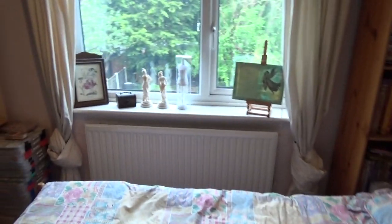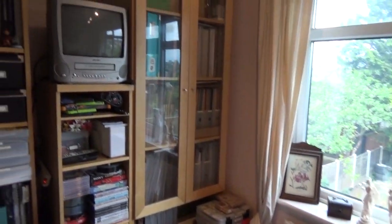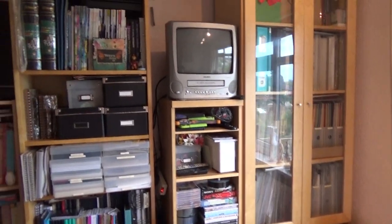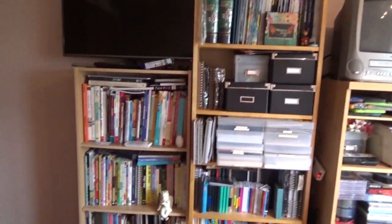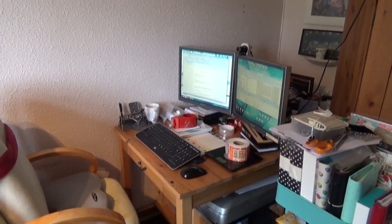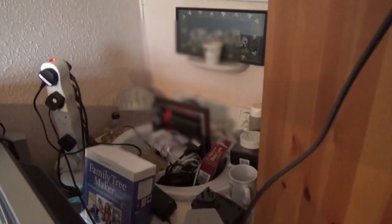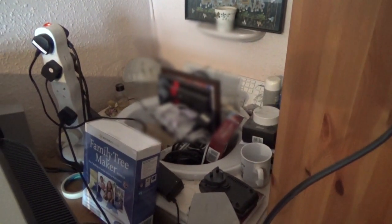And so basically there's a cabinet there, there's a cabinet there, there's a cabinet there, let's spin round, there's a cabinet there, there's canvases there, there's a Raskog there, there's a desk there with double screens on it, which is where I do most of my work, printers underneath and stuff. And there's actually, behind there, it's not plumbed in anymore, but there's a sink.